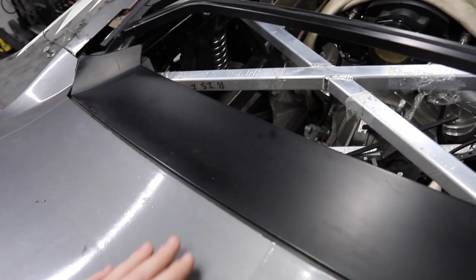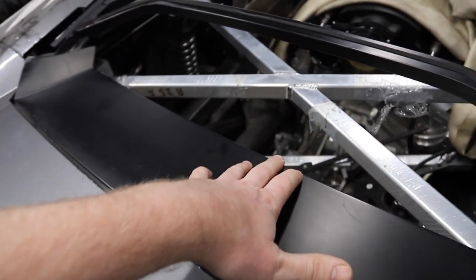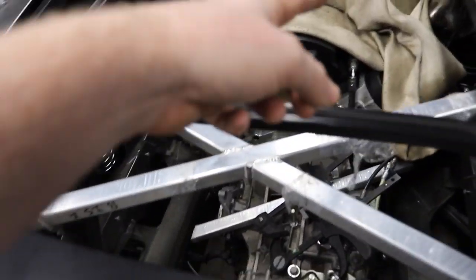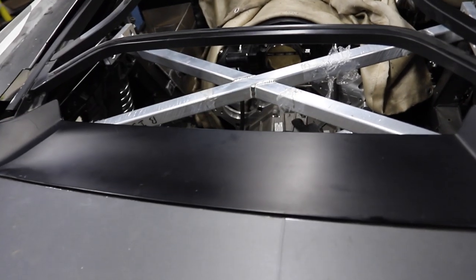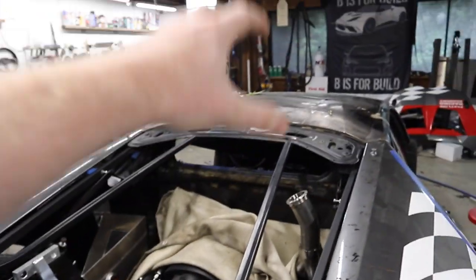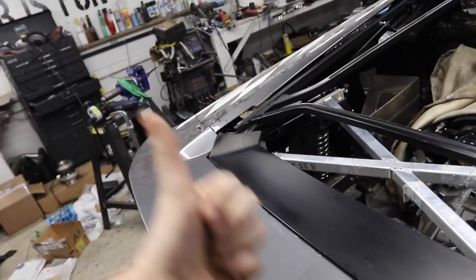So I was putting this here to take a look at the distance from the end of the bumper to here, and then the measurements of this, and you guys might be getting where I'm going here. This can't fit in here and leave room for our exhaust to go out here. And the exhaust coming out this area is a must for me. It was part of the design from the beginning. Turbo sticking out the top, exhaust coming out the back, something I really wanted. I want flames going that way.